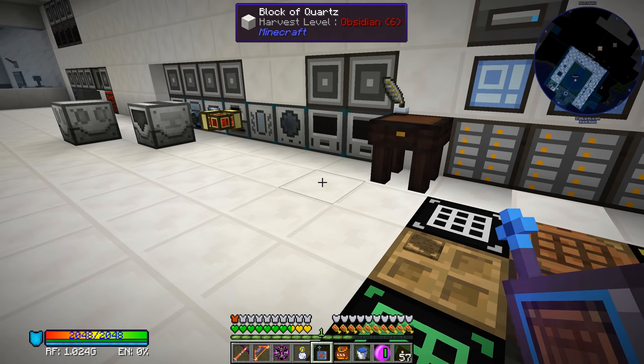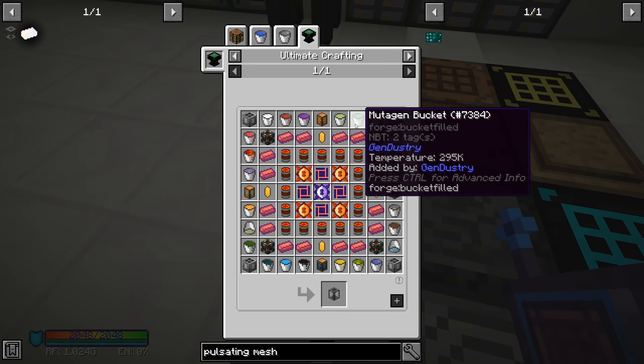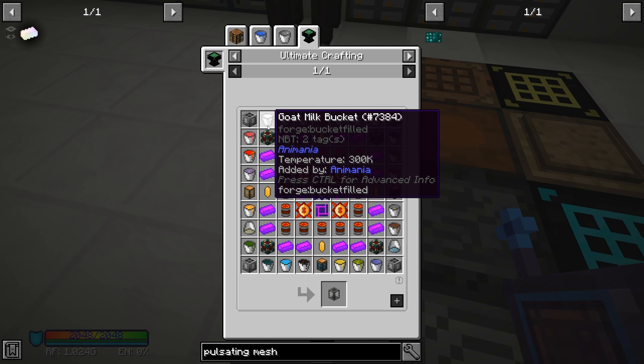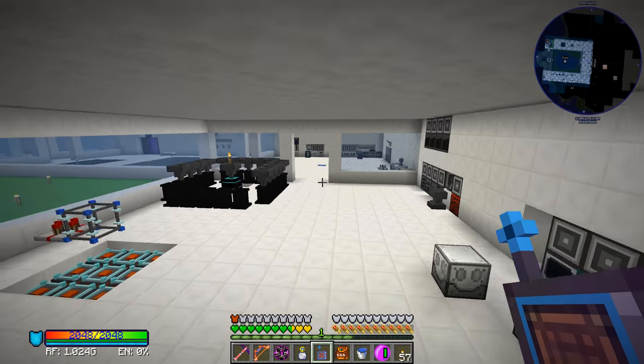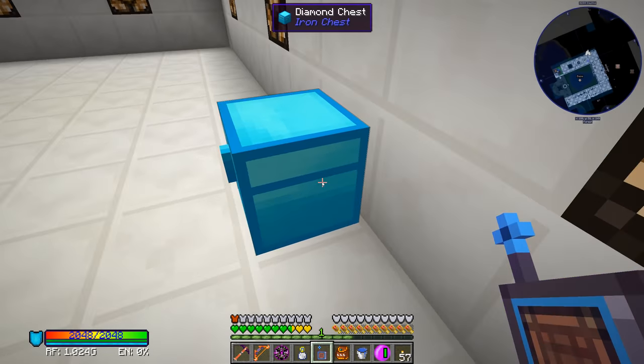All right, guys. So our next step, in order to get this thing going, we need to get these different buckets full of different fluids here. So the first one wants us to make goat milk. Well, I assume that's going to come from a goat, right? So we should have the ability to do that.